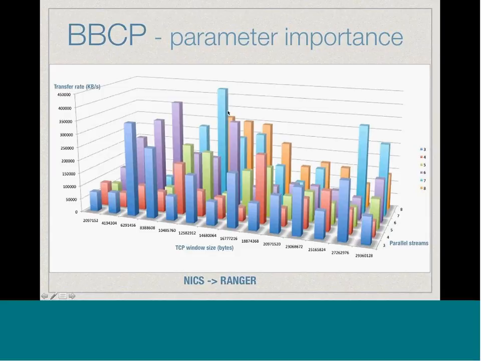And you can see that the biggest difference, again, is parallel streams. We get a really big difference here with, it looks like, 3 and 7. The difference between these is quite astonishing. So in a wide area network, that helps you fill up the data pipe efficiently. Buffer size, again, is kind of sporadic. If you get it right, you get a spike. If you get it wrong, it's diminished. That takes trial and error for the specific transfers that you're doing between centers.